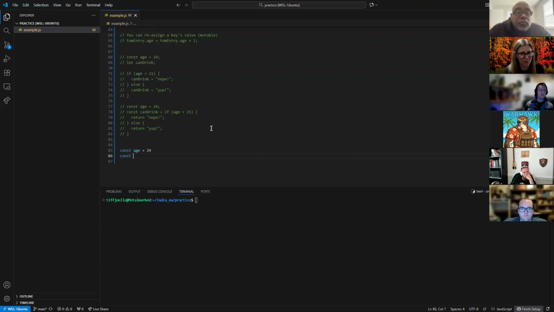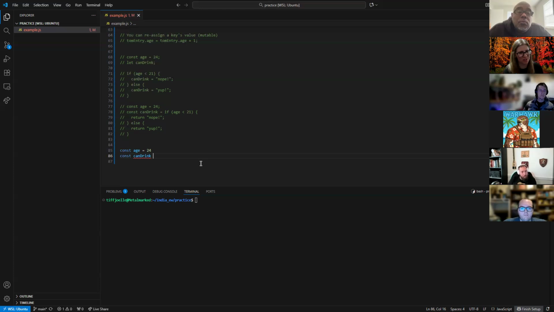But our goal is we want this constant can drink to give us either a nope or a yep, but we don't want to type it all out like this. I want to make it a little neater looking, a little more condensed.